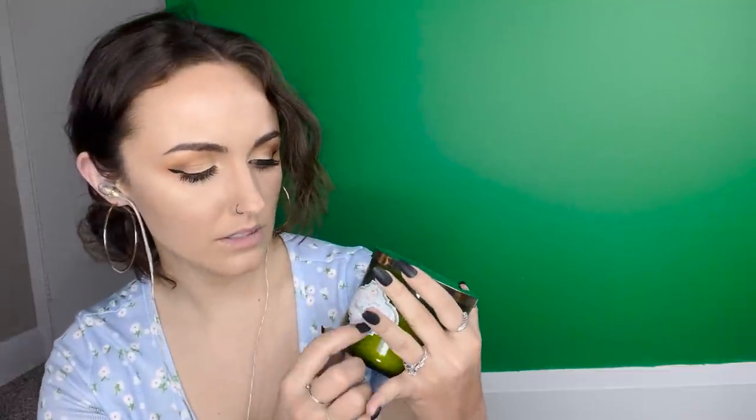Maybe I'll do wintry, like winter fall ones first, and then we'll do summery ones. So, next I have got this one. This is vanilla balsam. Burned this one a few times. I've had this one for several years, but I only burn it at Christmas time. So it's lasted me. This is the smell of Christmas. It's like a sweet Christmas tree scent. It's lasted me a few years.